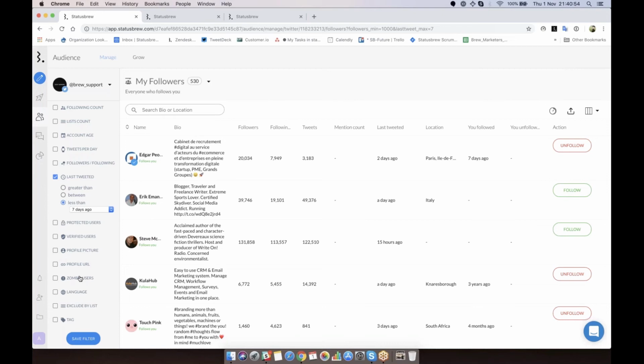The language filter again is great, where you can specify which languages you want the people you connect with to use, so that you target just the people whom you think are your target audience. If you are tweeting in a particular language, let's say German, it doesn't make much sense to connect with people who speak Arabic or other languages. In these cases, you can just select the German filter, so that you see just those people who have set up their account language in Twitter as German.